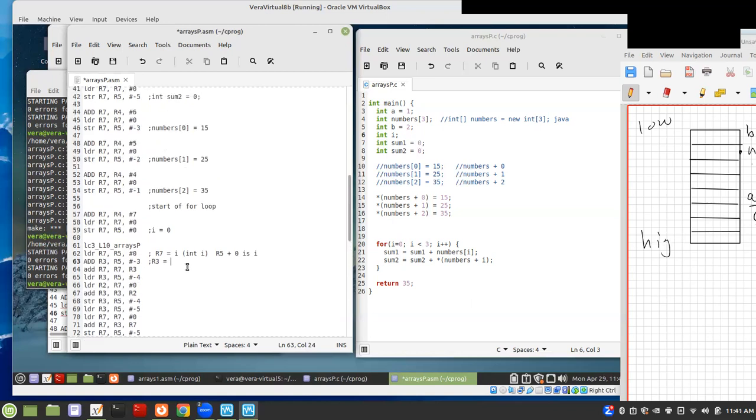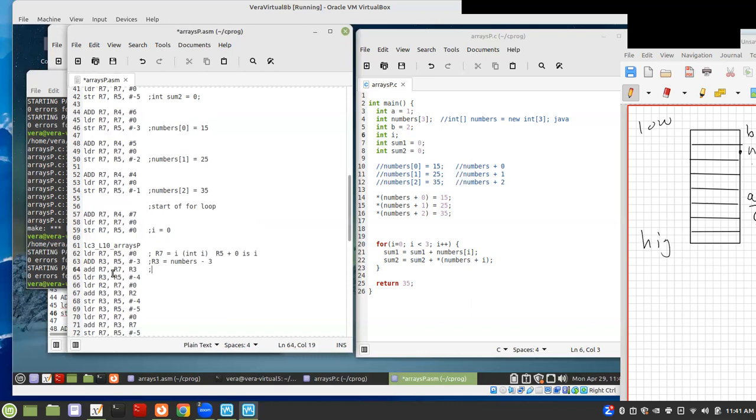R5 is numbers, right? So that's numbers minus 3. So that's the address numbers minus 3 that it's not loading, it's adding.